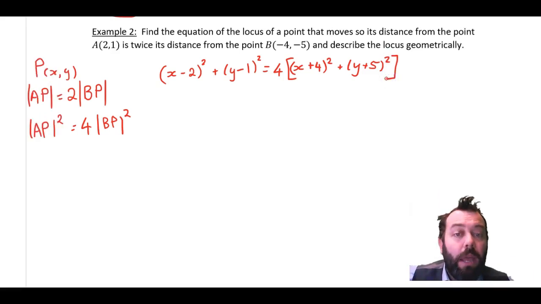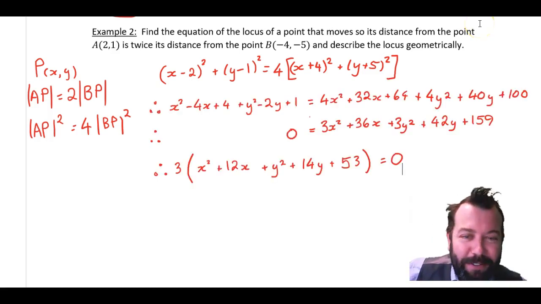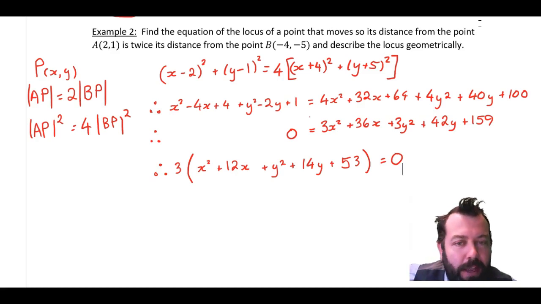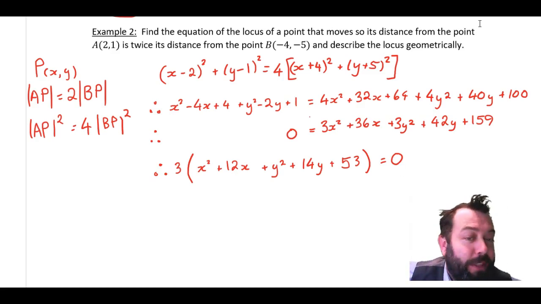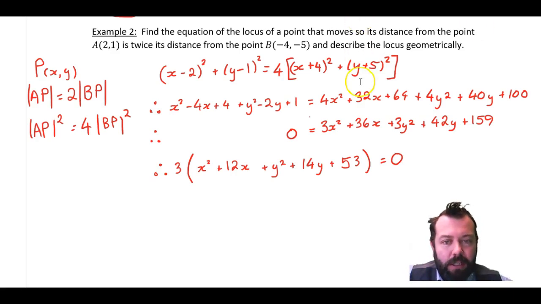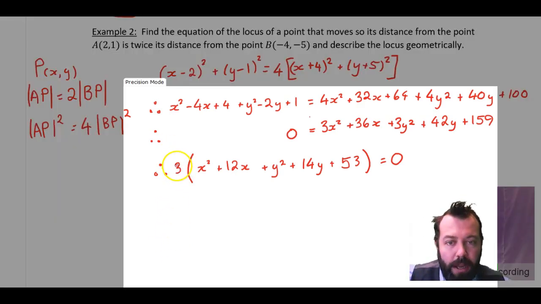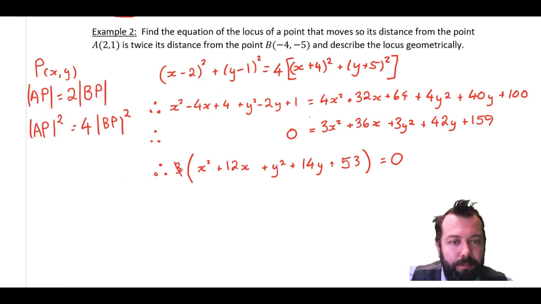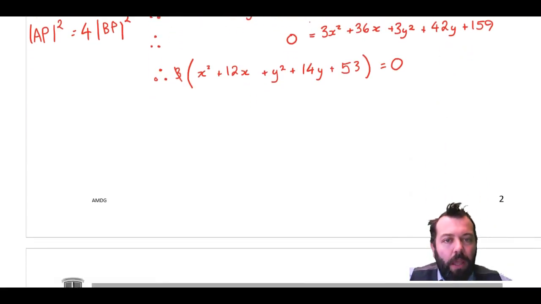Now we're going to expand those out and collect like terms. I'm going to press pause just to shorten the video. Here we are with magic video. So we've expanded those out, using our perfect squares, we should be efficient doing that now. Then I've collected like terms, and seeing there's a common factor of 3, I've taken that out, and because I've got a 0 on the other side, I can just eliminate that 3. We won't need that at all anymore when we work through this, because we've divided both sides by 3, and 0 divided by 3 is perfectly fine. Not much happens though.